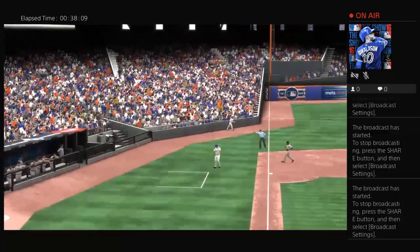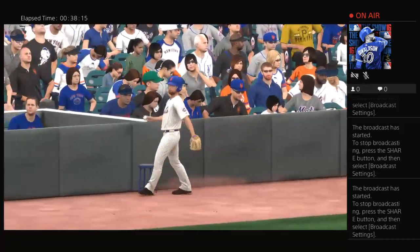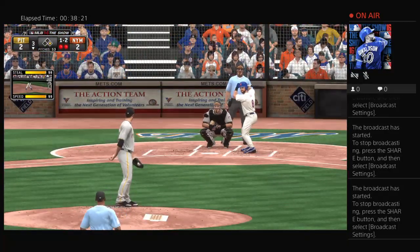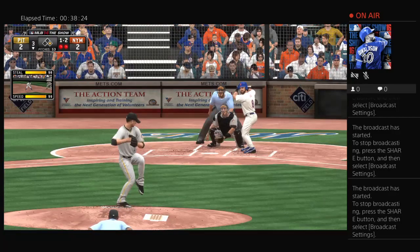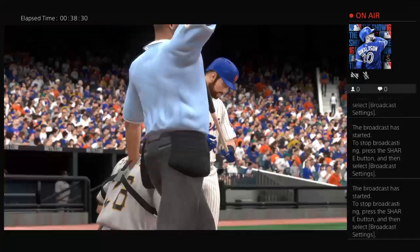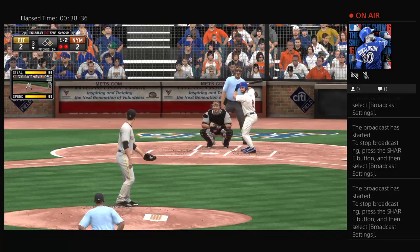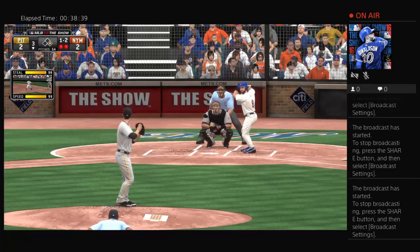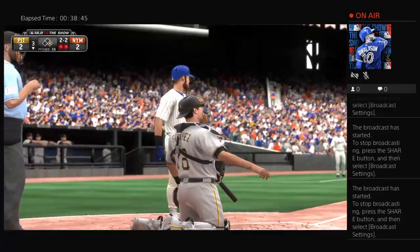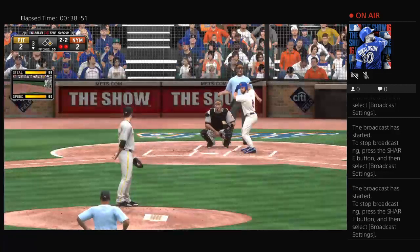Hit hard but foul to the left, and they'll try it again. Here he comes again, 1-2. Here's a ball hit foul down the third base line, so they'll try it again. Oh, don't know how you lay off that one, but he did, and it's 2-2. And this is where he gets so tough. He's seen everything you've got, but you've still got to make one more good pitch to get him out.